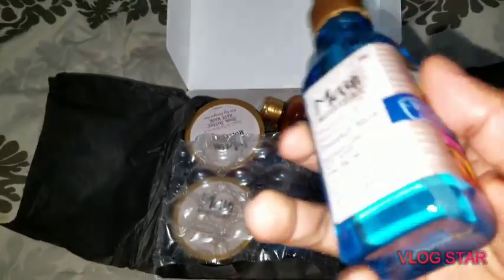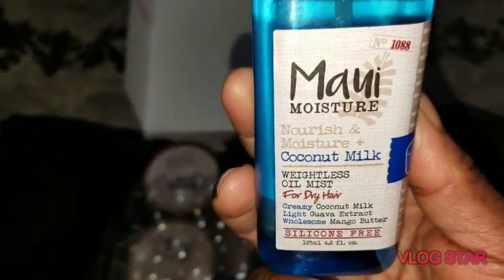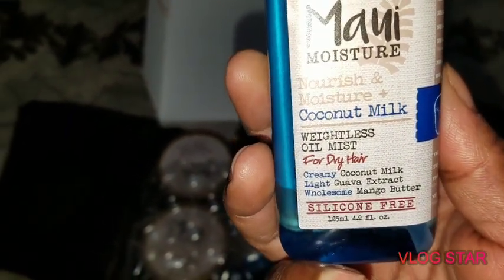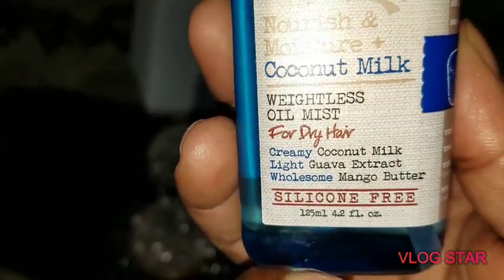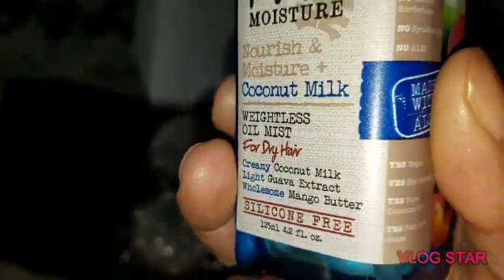So the first item here is the Maui Moisture Nourish and Moisture Coconut Milk. This is a weightless oil mist for dry hair. It is 4.2 fluid ounces, silicone free. Great. Creamy coconut milk, light guava extract, and wholesome mango butter.